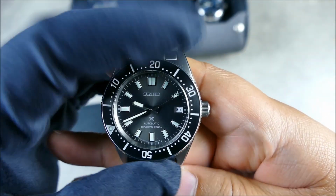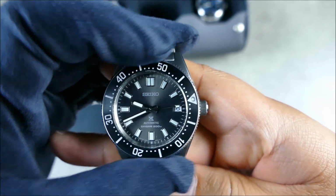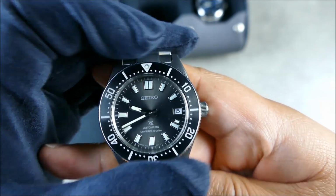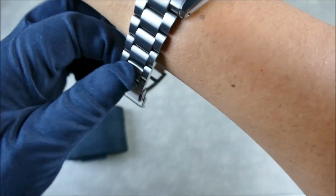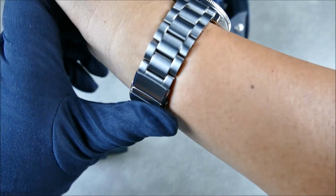Oh yeah. Yes. That is the ticket. Love that. Wears amazing, guys. Talk about a wearable Seiko hitting that sweet spot.